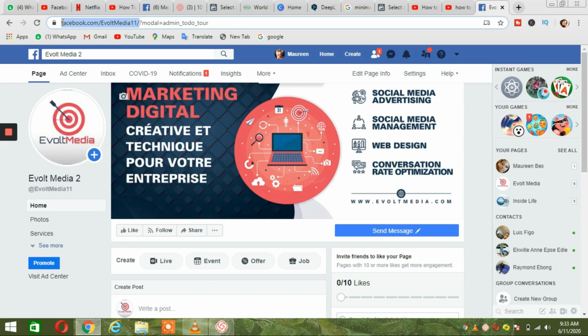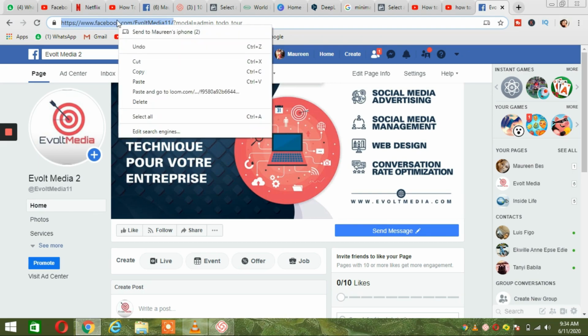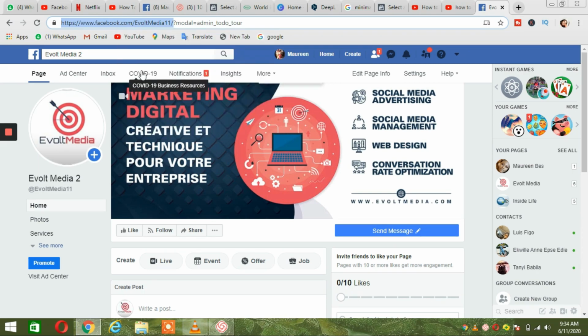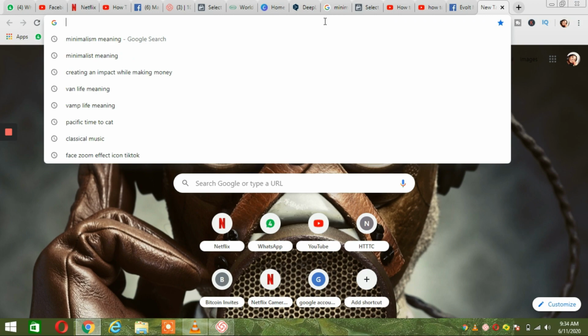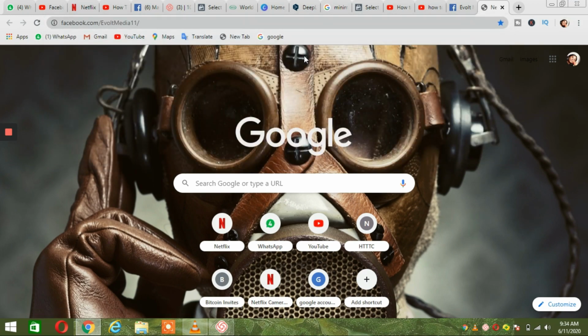Most often people ask for the URL of your page, maybe because you want to use your page to do some advertising on Google or something. If we copy this, and we take it to a new tab, Control V, and paste it.